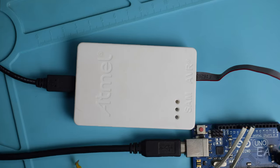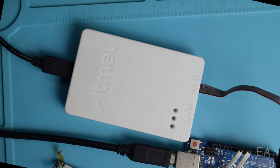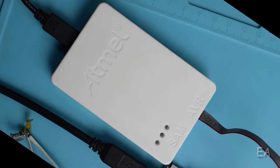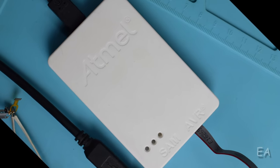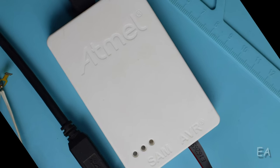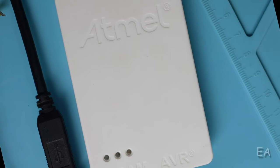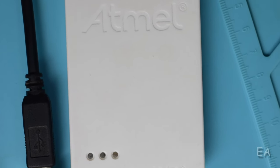I'm using this external programmer. They call it an in-circuit emulator. I'm using this to program the microcontroller as this is way faster than the one inbuilt in the Arduino board. It takes hardly 1 or 2 seconds depending on the code size, while Arduino takes 10 to 20 seconds.